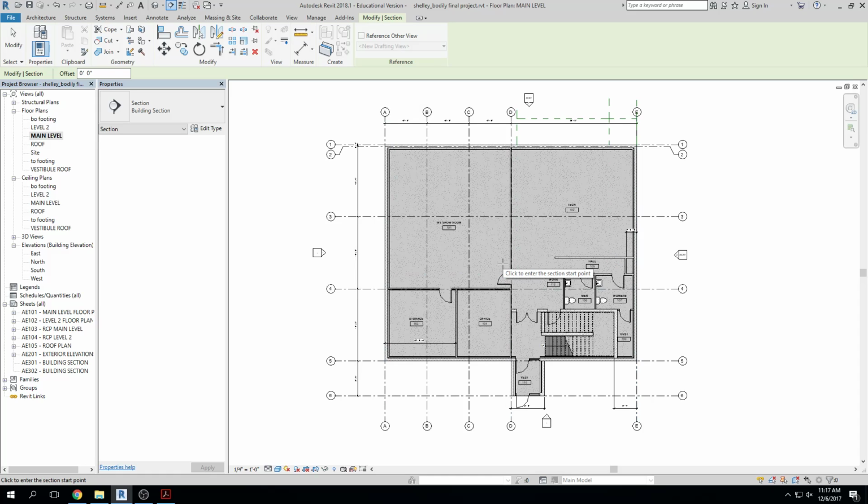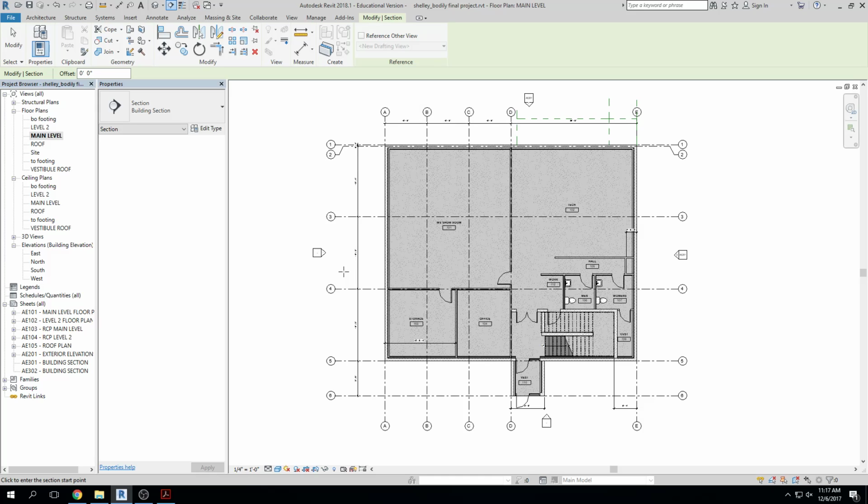Now, creating a section and choosing where you want it located are kind of two different topics. When you're creating a section, you want to essentially be able to choose the most conditions possible. What I mean by that is, what is the city going to want to see in your set of drawings, and how can you best capture that with your building section? Things the city usually wants to see: where your stairs are in the project, what your window condition looks like, what your door condition looks like, and where your floor slabs fall in the scheme of things.